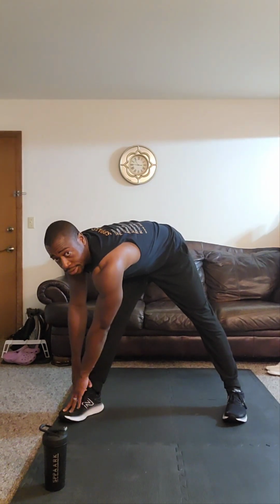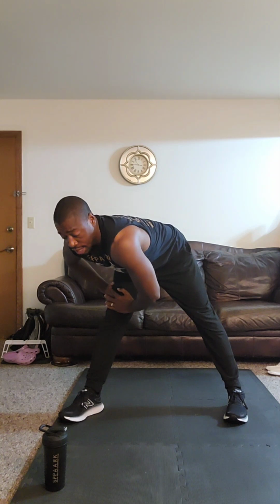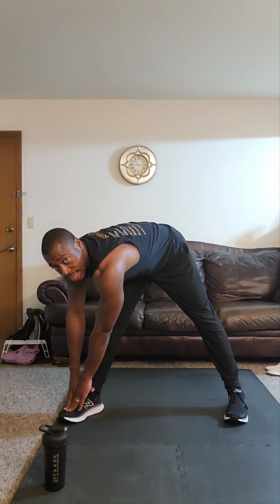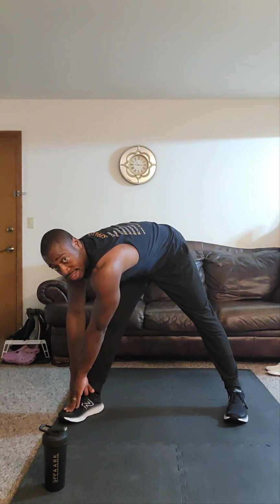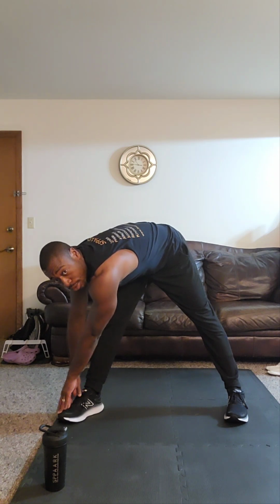All right, here to go into some hamstrings, quads. Inhale, exhale, go down, keep that head aligned with your back, okay? It's okay if you have to come up here. The important thing is that you're keeping your head aligned with your spine. Okay. Try not to slam your head down to your leg. Lead with your chest to keep your head in line with your back. Okay. If you lead with your chest and not your head, you will be fine.